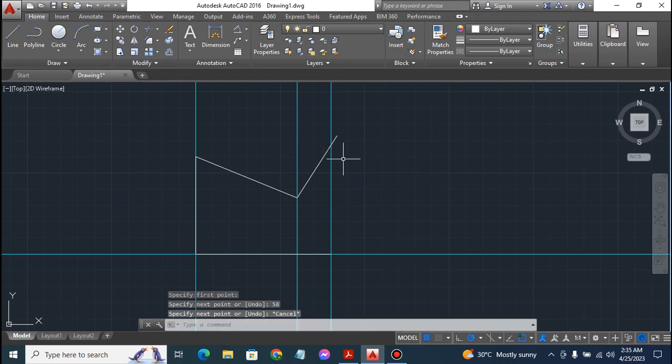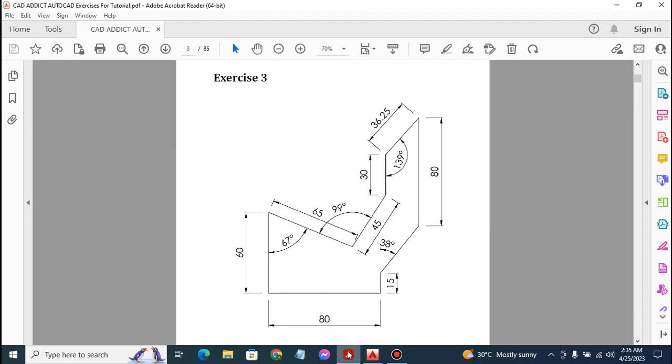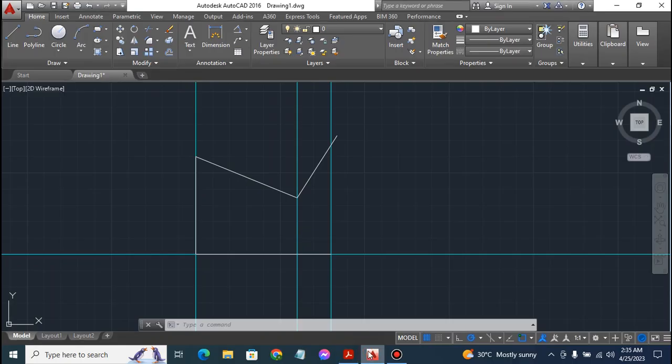Okay, let's check out if what we did is actually correct by measuring the angle between these two lines. The angle between this line and this line, according to our PDF document, is supposed to be 99 degrees. So we'll do that by making use of our dimension. Okay, so we have dealt with this vertical construction line, so we can delete it now. Click on it to select it, then you press delete on your keyboard.